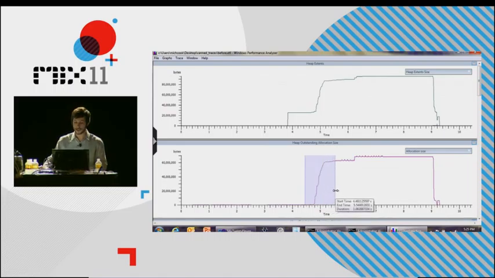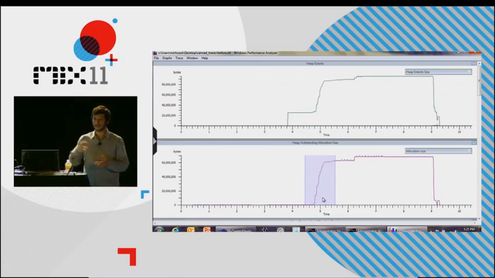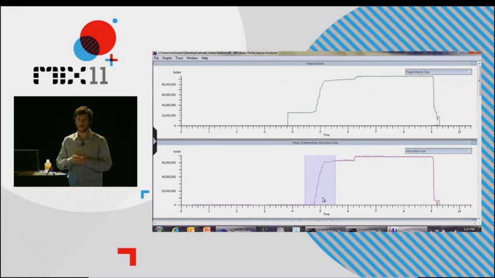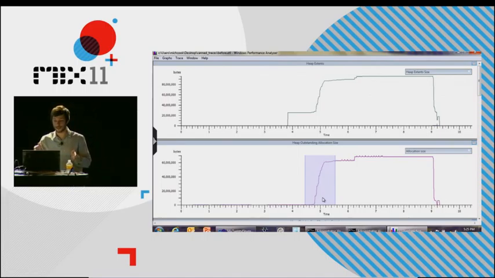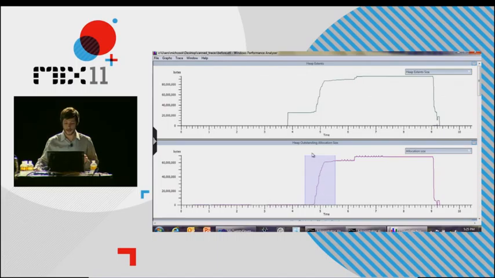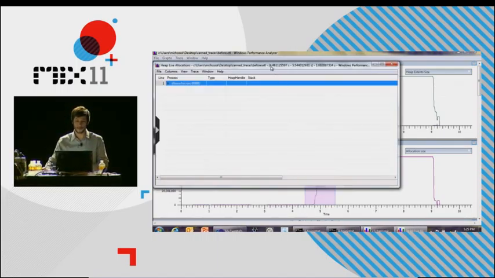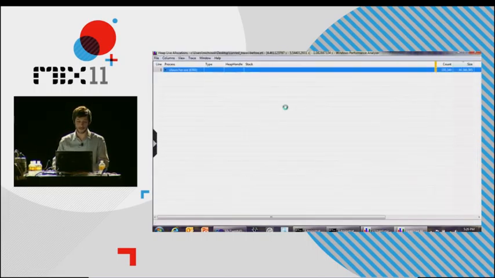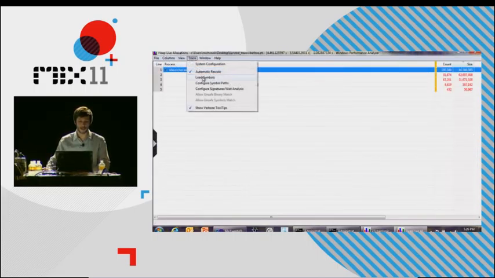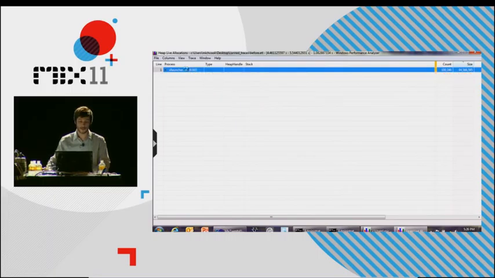But what you can do is select a particular portion of the graph that you're interested in. You're usually looking for an inflection in the graph where a lot of memory was allocated, or if it's not an immediate inflection, you may have a long-running memory leak where you'll see a long gradual slope that just gets higher and higher as time goes on. Once you've selected the portion, right-click and just say Summary Table. You actually have to manually go up and say Load Symbols. And I've cached these all ahead of time, so it should be quick.